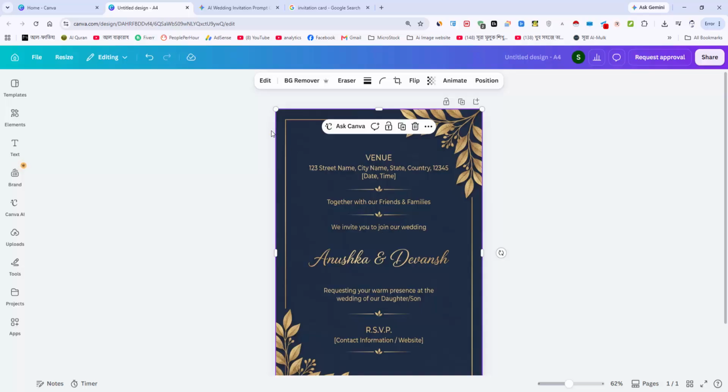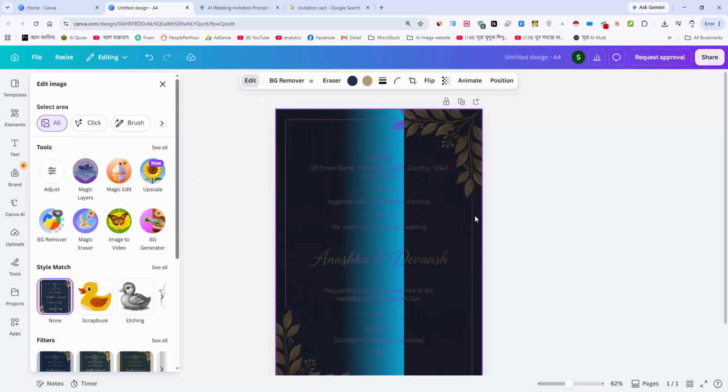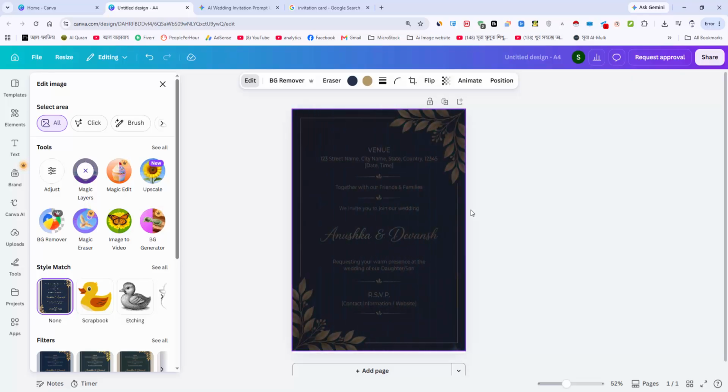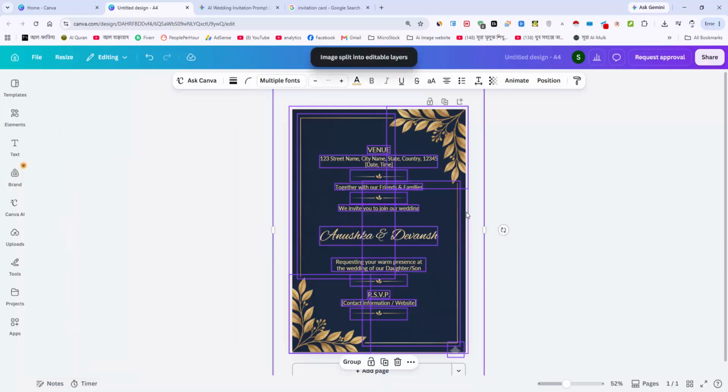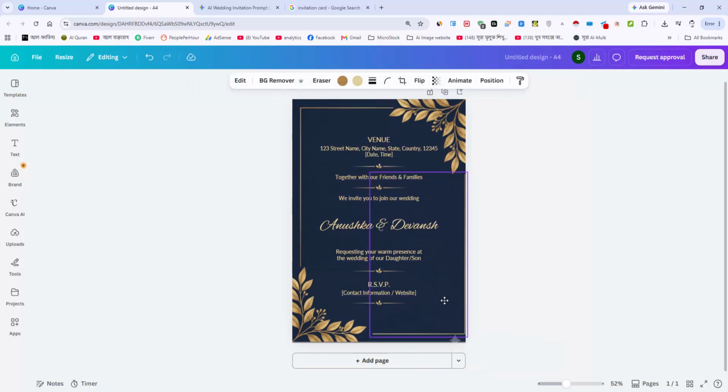Now select the image, click Edit and choose Magic Layers. Now check that my document is editable.